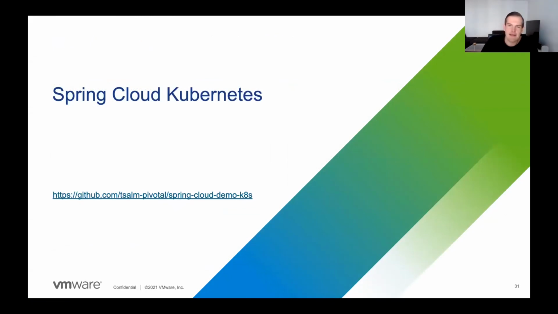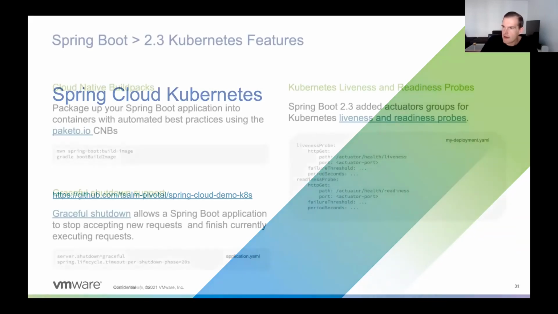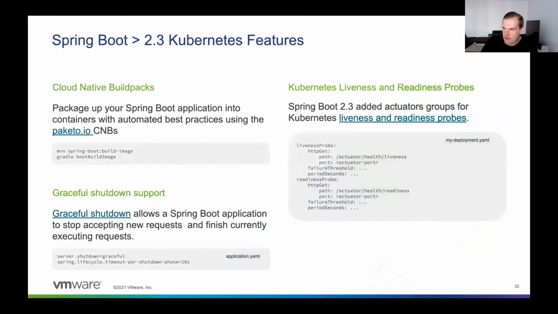Because of that, I would say all Java frameworks are adding support and functionality for it. And in our case, since Spring Boot 2.3, we have the cloud native buildpack support, to be able to directly out of Spring build a container image with best practices in mind of your application and push it to a registry.